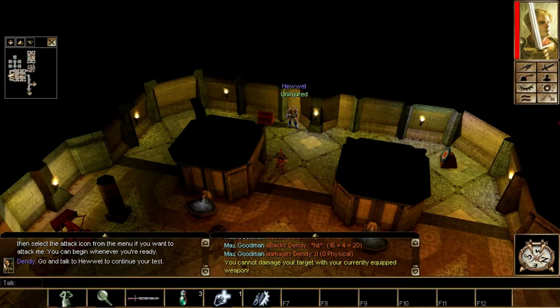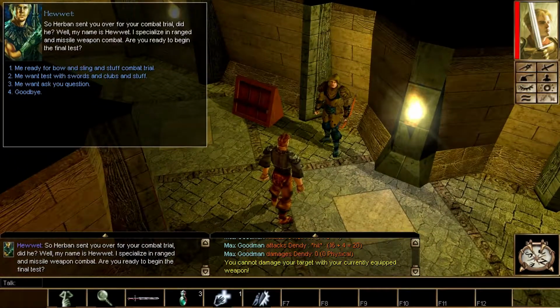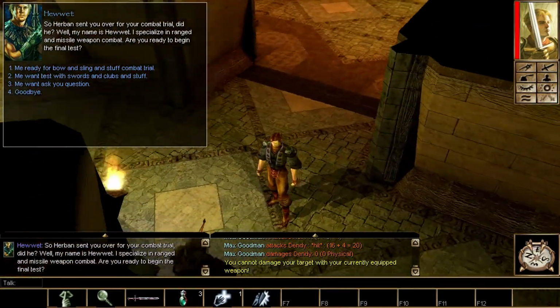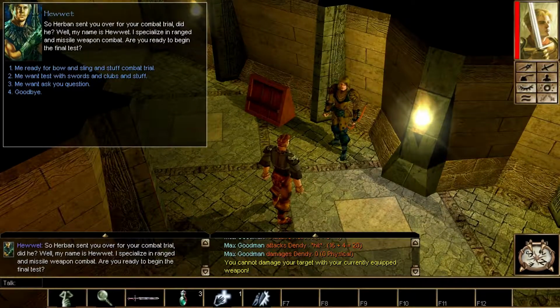That's fortunate indeed. Hello, Hewitt. Herben sent you over for your combat trial, did he? Well, my name is Hewitt. I specialize in ranged and missile weapon combat. Are you ready to begin the final test? Yes, I'm ready, Hewitt.